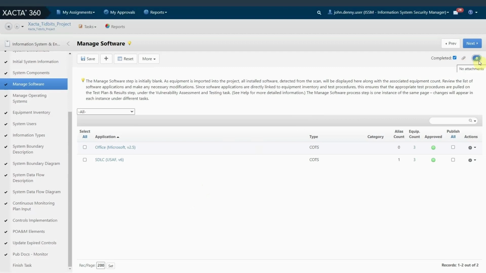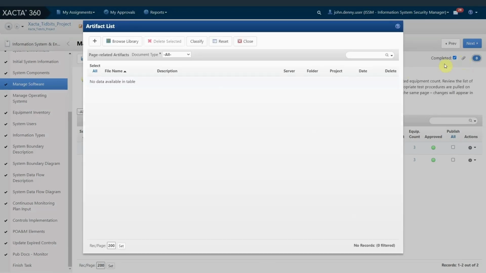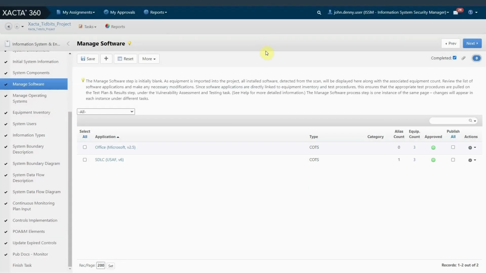As we can see, there are no attachments to managed software. This is where we would attach our approved software CTF letter. Using the same process as before, clicking the new artifact, we would classify, add a description, and then we would make sure that we save our file in here, and then we can close it. Once that's been uploaded, our number from 0 would change to 1 or more, depending on how many different CTFs that we would need to upload. But that is the process step where we would see this.